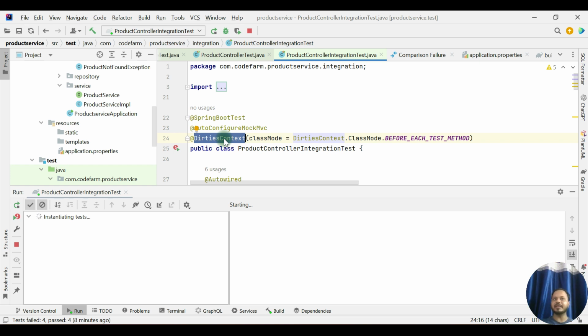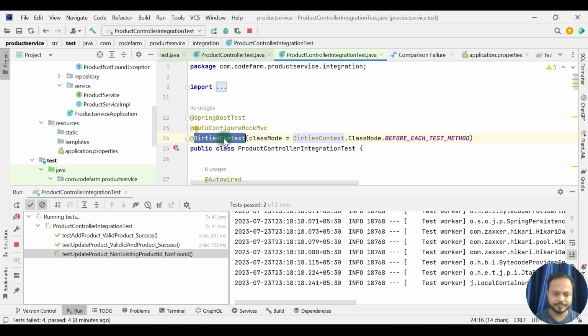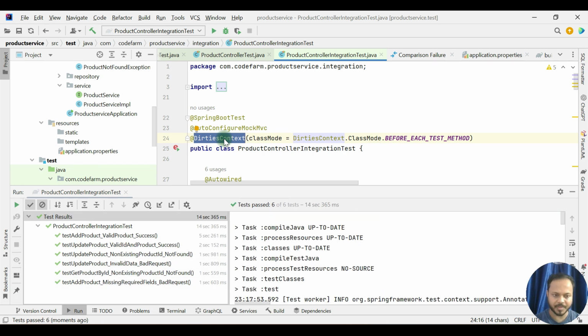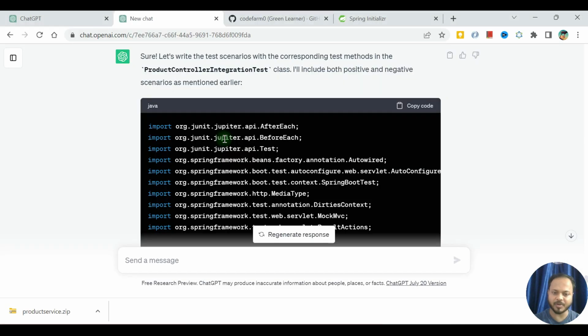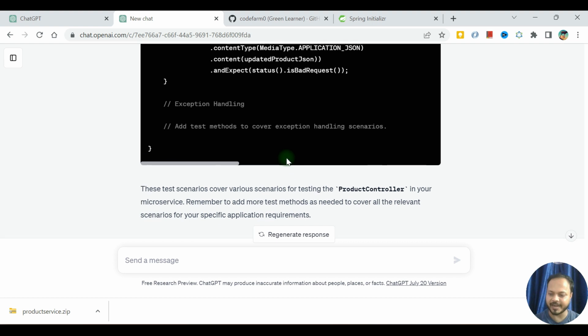So it will make each of the test cases independent. Yeah, all the test cases passed. Now there are a couple of scenarios more where it has stopped generating, so you can go on and ask it to generate more. I'll stop at this point of time.